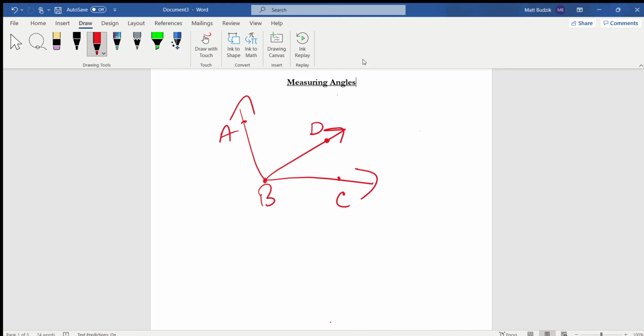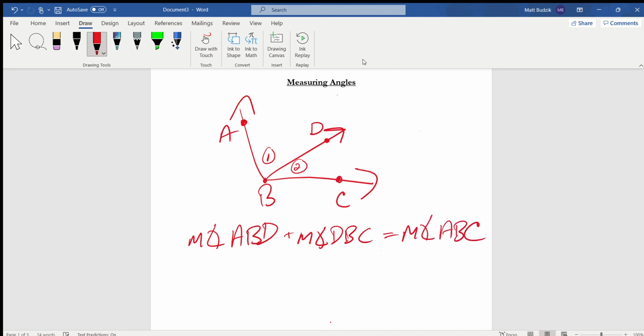What angle addition tells me is I can add the 2 smaller angles together and it will get me the entire angle. So if I start at one of the points on the outside ray, that's fine. A or C doesn't matter. I always just kind of like to start at the top. So I would say the measure of angle ABD, getting angle 1 there, plus the measure of angle DBC, starting at D, back down to B, over to C, that gets me angle 2, is equal to the entire outside angle, the measure of angle ABC. And we can think that ABC, we could call it angle 3, just think it's 1 plus 2.